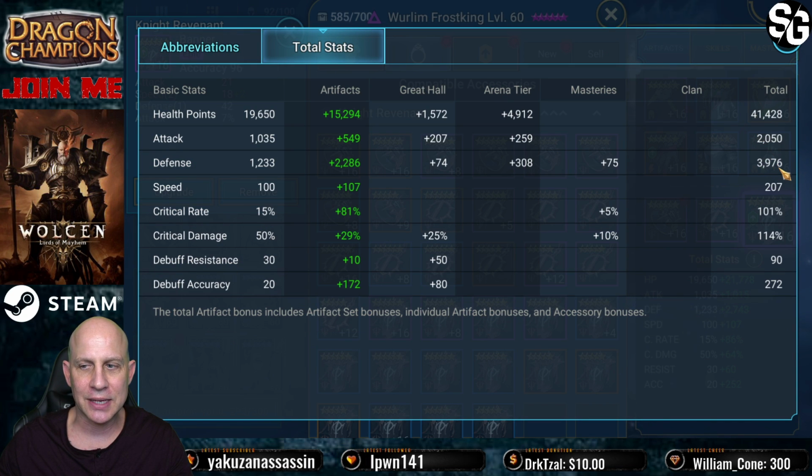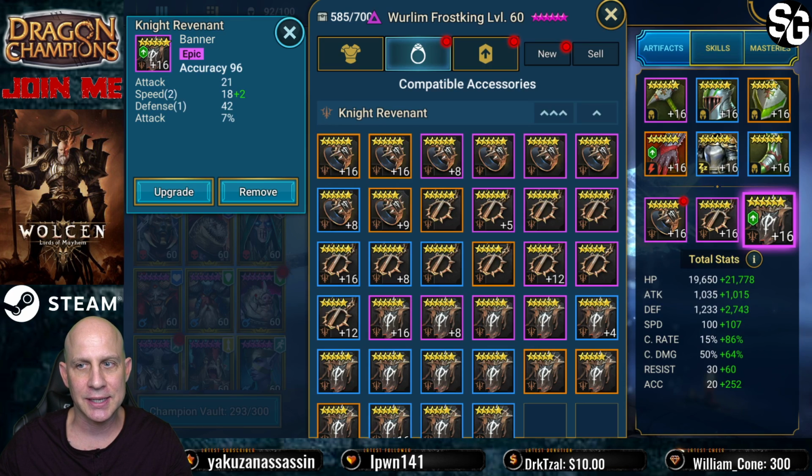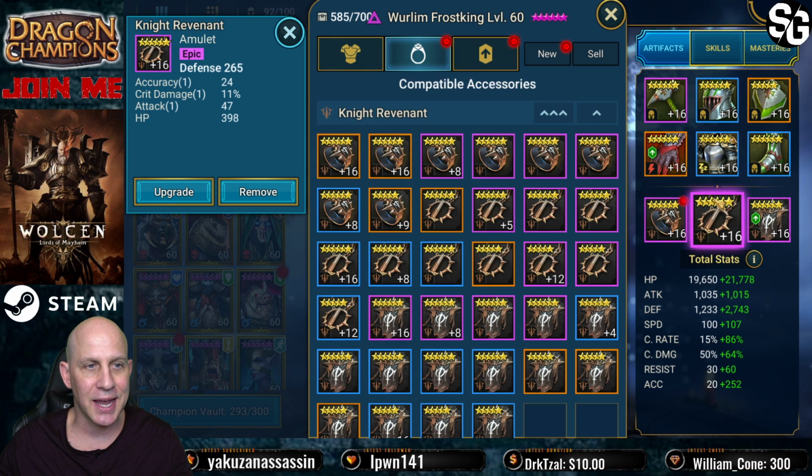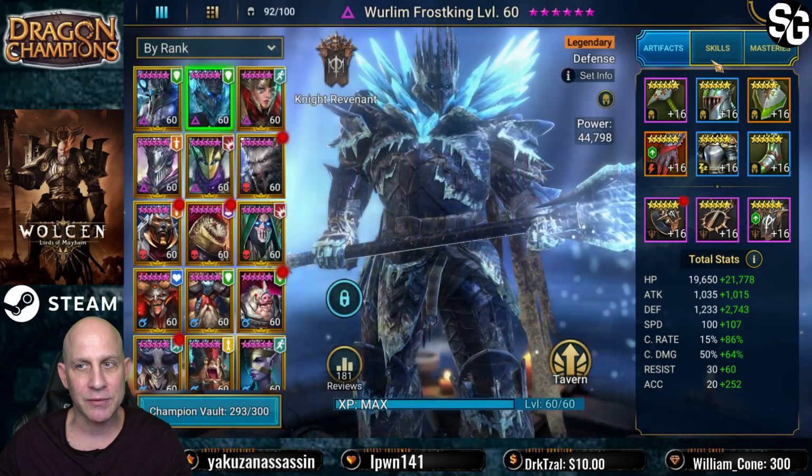He's almost at 4,000 defense, 207 speed, 100% chance to crit, so we can see what kind of damage he does. If we wanted to see how much damage he does the other way, we would go with critical damage gloves, critical damage neck, and see how much more damage we can pump out of him if we wanted to.